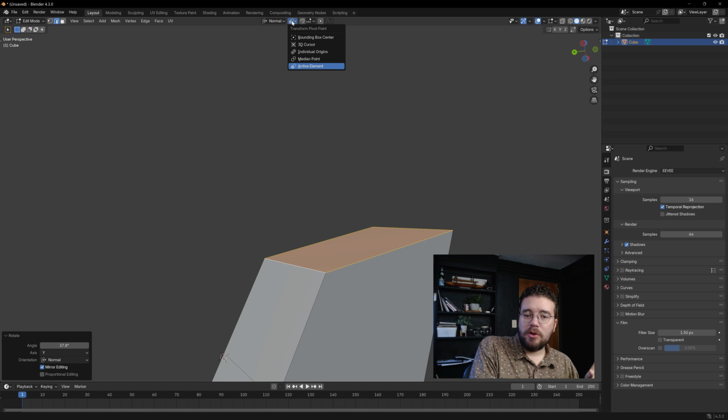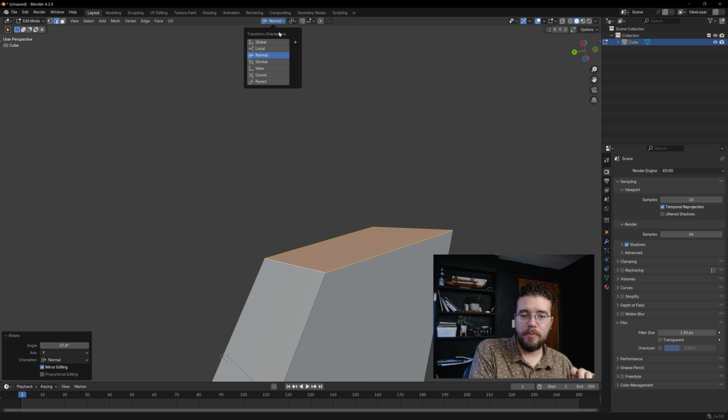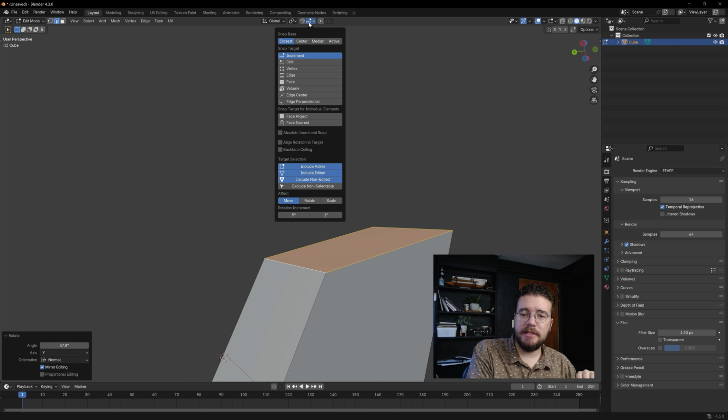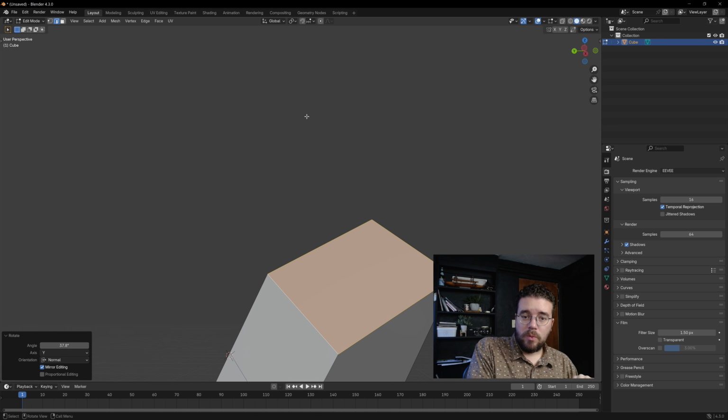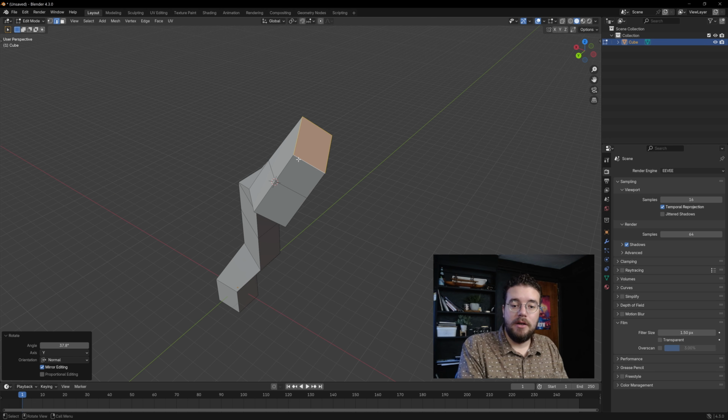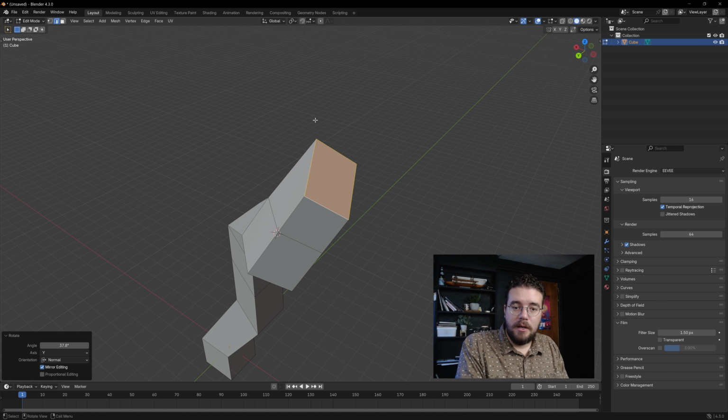So that's a look at transform orientation and transform pivot points in our edit mode. Let's change this back to some defaults. Let's go to median point and let's work from a global orientation. And let's just continue as we're working over the list here. So this next one is our snapping menu. And snapping, just like any creative software, we can snap to certain increments and we can snap to various different attributes of our model here, which is really, really powerful.